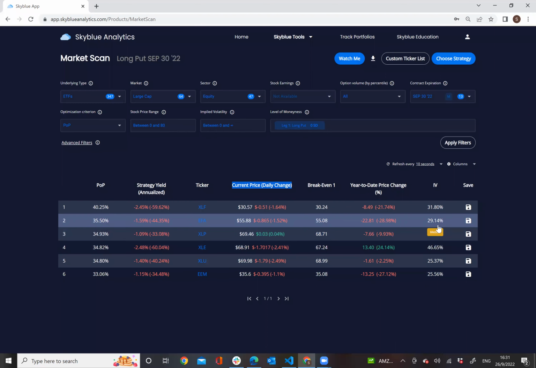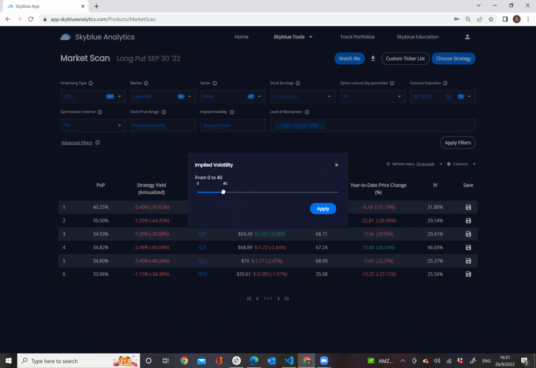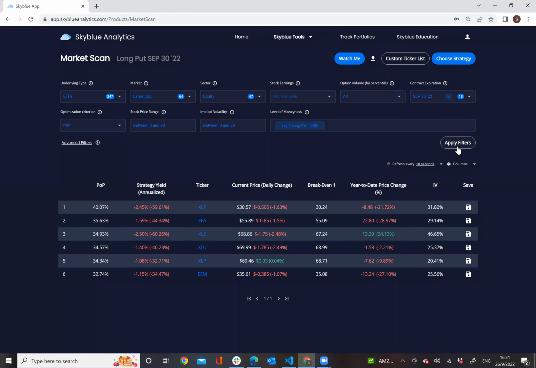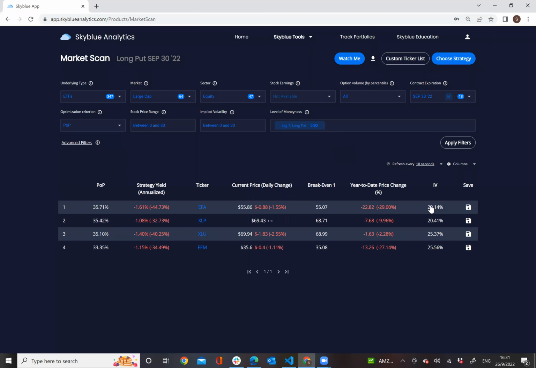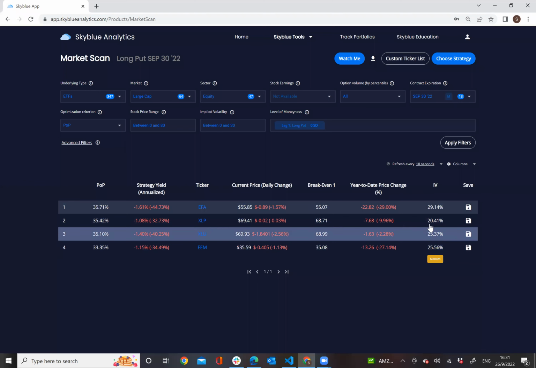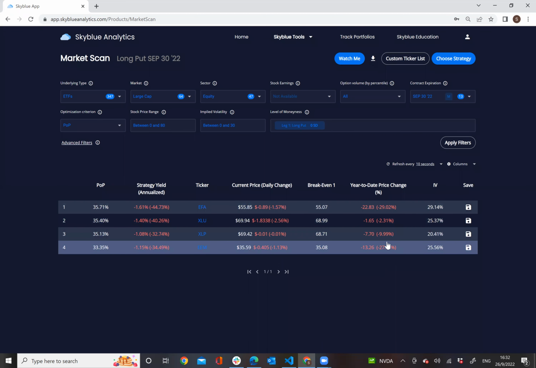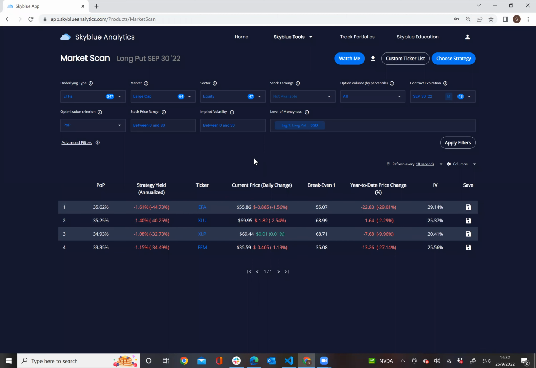Let's say that you want extremely low volatility, let's say about 30, so these 2 can disappear. Let's do that right now. Apply. So again, what we are doing is grabbing all this information and all these filters and applying it to the market. And as you can see, the IV here now is less than 30. Now you're seeing ETFs that today are very red and over the year have been quite red. XLU hasn't been that bad, but basically today is a red day for the market.